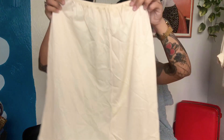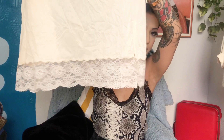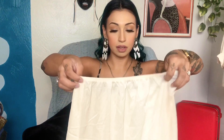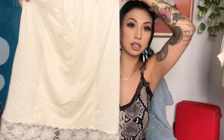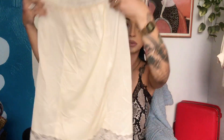Now I'm going to show you guys the skirts. I got this vintage slip to use as a skirt — I thought it was so pretty. It has beautiful lace detailing at the bottom and it's more of an ivory color, which I thought was really cute. It's kind of rare for me personally to find vintage slips in good condition with no pinholes or anything, but this one is in absolutely great condition, so I was super stoked.